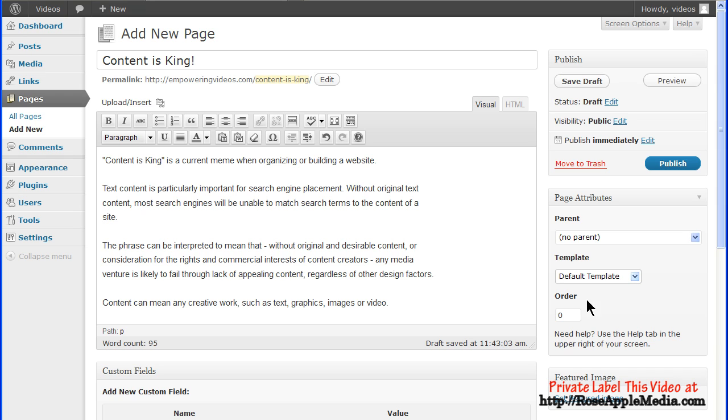The order is used to list pages in a specific order. This will sort the pages by using the number from this box instead of the date. If you have a large number of pages, then you'll want to start the count with more than one digit, like 0001 for instance. This is useful if you're writing a book or if you have a course that needs to be displayed in a certain order.